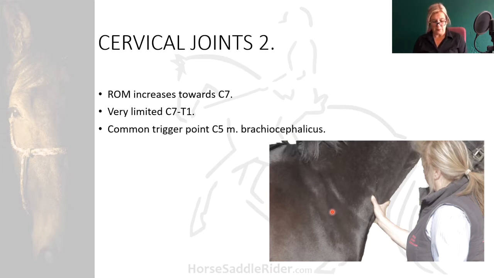There is a common trigger point in the region of C5 within the brachiocephalicus muscle, and the image shows the region where it can be palpated. And if you recall in the last presentation, the video I showed you at the end, trigger points are hypersensitive, localized, focused points within a muscle that cause fasciculation and acute pain on palpation. And it's as if they are congested and hypersensitive and hyperreactive and just somewhat muddled in their function. I'll show you some film of that shortly.